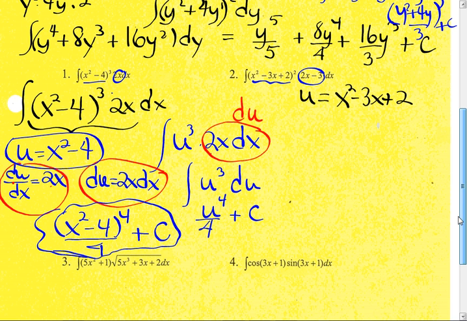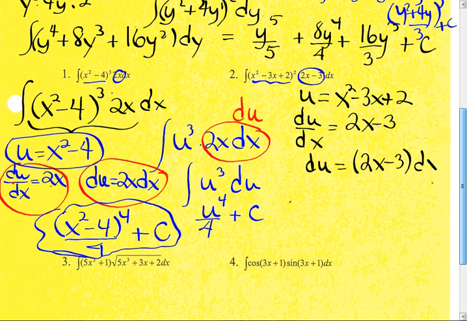Okay, Grace, what's this going to be for du? Now, can I just go right to du, or do I have to do du dx? Okay, du dx, what's the derivative of this? 2x minus 3. Solving for du, I'll multiply by dx. And it's not right without the dx. Sorry about that. If you don't put it in, I'm not saying I'm going to mark it wrong, but you're going to get it wrong because you're not going to keep track of everything. To take relief, you must take full relief.